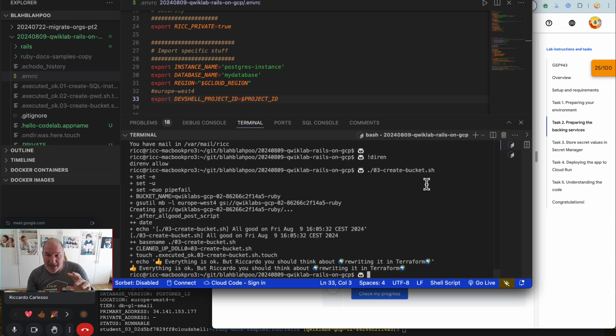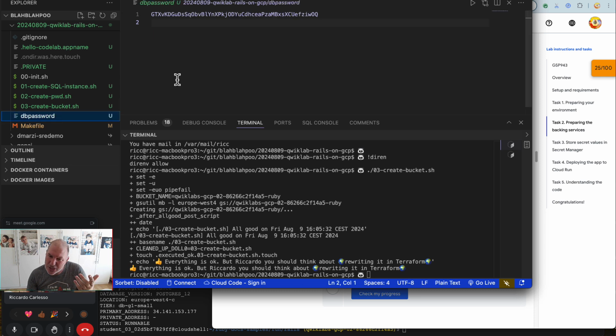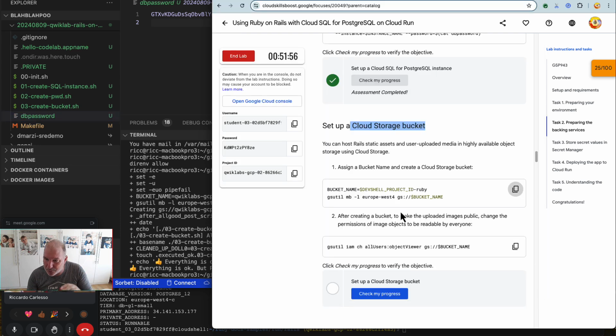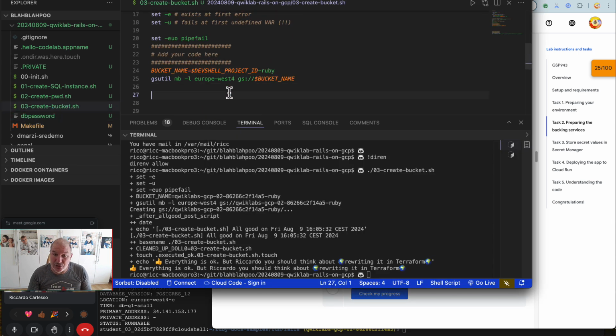in secrets. If it's a secret, I want it as a secret. If it's not a secret, like this stuff is not secretive, we'll just put it in here. If it's a password, maybe I will put it somewhere else. Notice that the user password is not stored here, it is stored in a local file. So it's not too bad, right? I could actually put the user password in there, but that is secretive, so we want to put it somewhere else. And then we also want to do the gsutil this. How can I do it? I can just do this, which means that every user can use this.